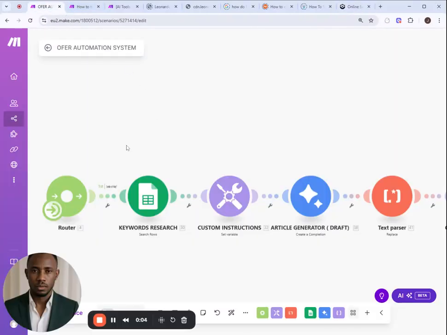So I want to do a very quick demo of what's happening in this particular application so that you can help me try to debug whatever is happening on this application. So the first element is the router, which is numbered number 4.